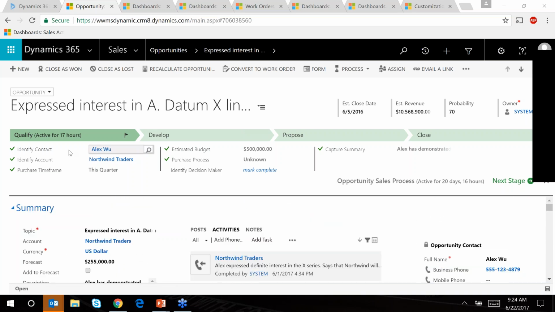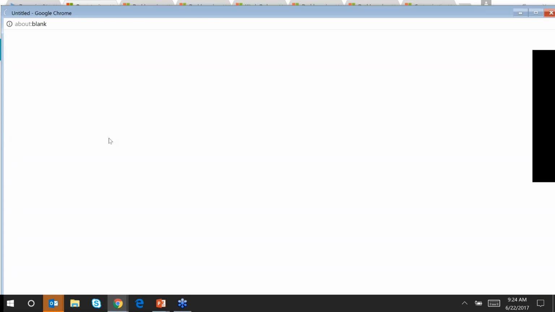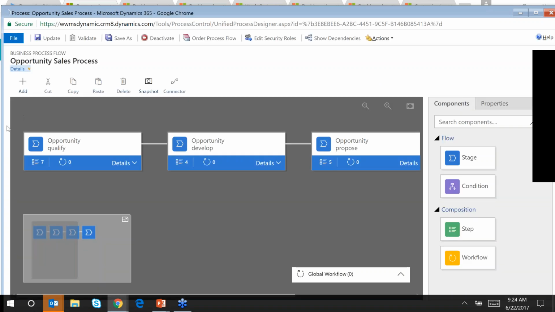And at the top, if you see, this is the sales cycle. This is defined like qualify, develop, propose, and close. So one thing which I want to show you is pretty interesting, is this piece. So you can define your own process. We understand that each organization is unique, and they have their own processes to track opportunities from different aspects. So you can define it.